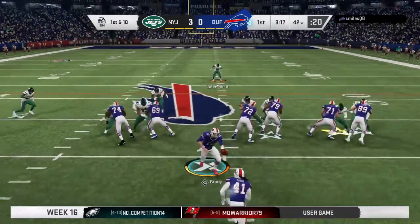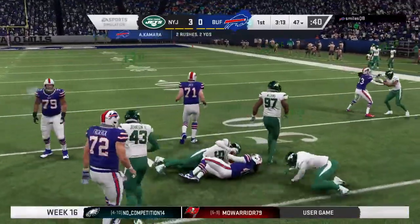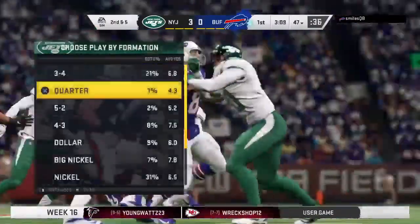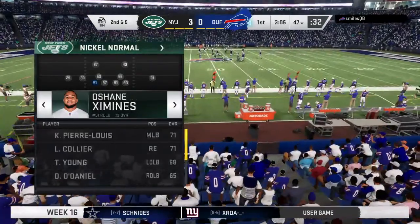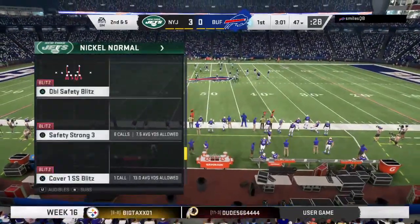But how about this last play? Made a nice catch and picked up the first down. That's what impresses me about him. When he's called upon, usually gets it done. And able to work about 5 yards out of this as he's taken down up near the 47. A gain of 5 brings up 2nd and 5 at the 47-yard line.